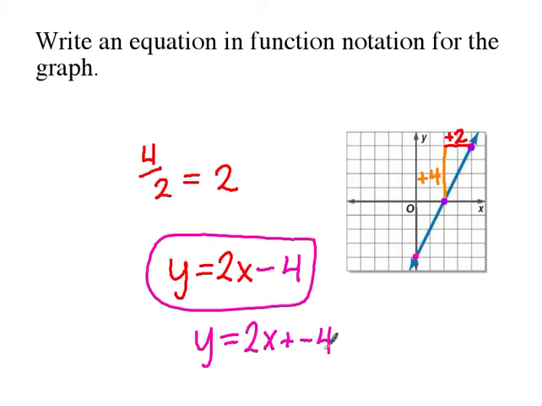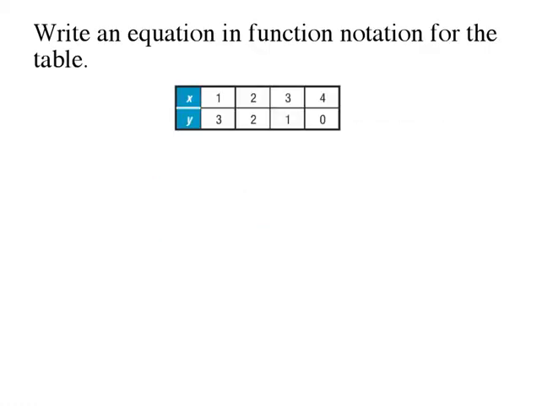Okay. And save the best for last now, okay? So here we go. Now there's 2 ways to do this. One, I could actually draw a graph if I wanted to. That's one way. Or I could try to analyze it without the graph. So let's go ahead and figure out what value here will be with 0. Let's look at the pattern. If this is 0, what would my y value be, just in looking at the pattern? What did you say? 0. Okay, let's think. I go 0, 1, 2, 3. What number would be right here, right before? 4. So it's like I'm counting backwards.